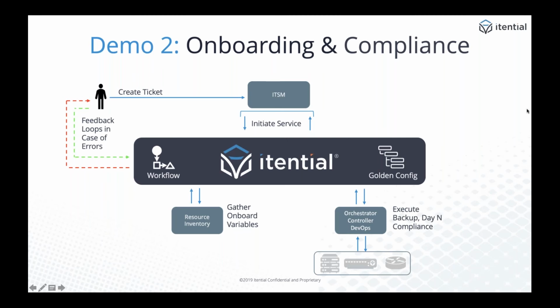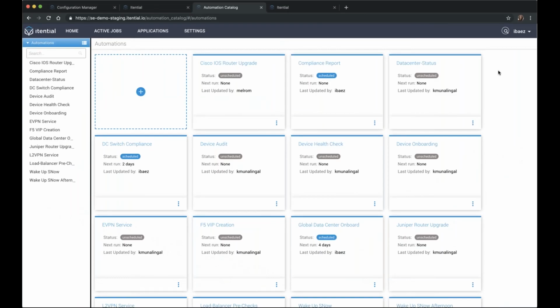So I'm going to flip over. And so we're going to start off in what Chris mentioned briefly is our automation catalog, which is that self-service portal where users, based on their roles and privileges and based on those RBAC capabilities, are able to see and execute or schedule network automations based on what they own within the network.